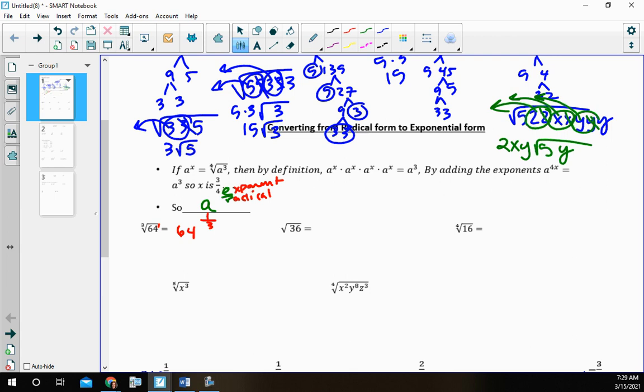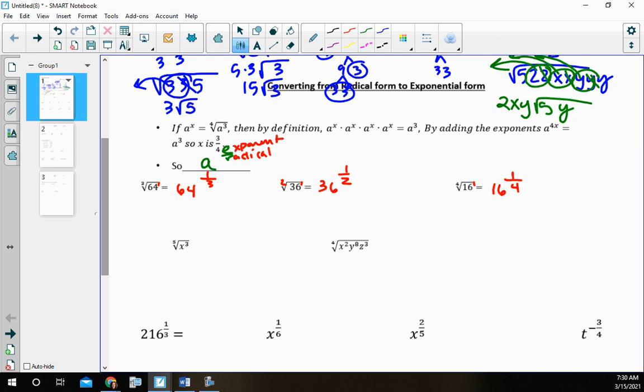Okay, so 36 here has an exponent of 1, and this is a square root. So if you think of a square, we're just squaring to get rid of it. There's actually an imaginary 2 that sits in there that we don't see, so that we can write it into exponential form. So I'm going to write my base, exponent over radical. Okay, my next one, exponent of 1 again. So exponent over radical. So notice these are tiny exponents. Please don't do 16 times 1/4. Okay, my next one here, exponent over radical.